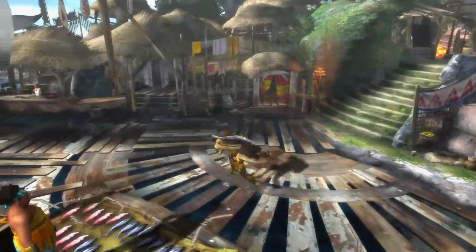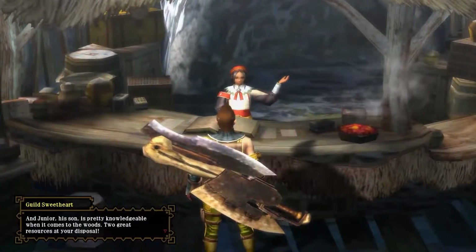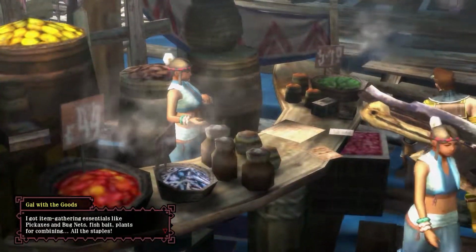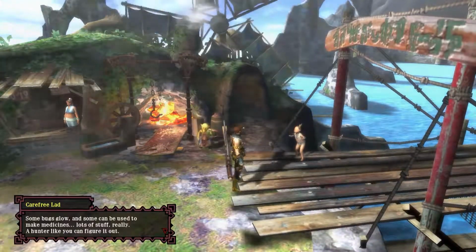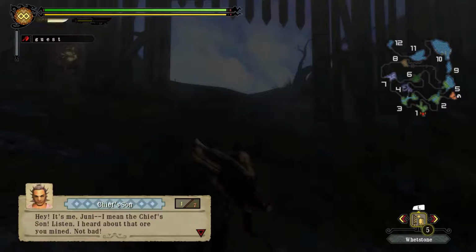Alright, when you have them grow the mushrooms, can I do things now? I forgot what they wanted me to do, to be honest. I think they wanted me to kill some things. Yo, thanks for the bug net. Not bad. Yes, I know. Molids?